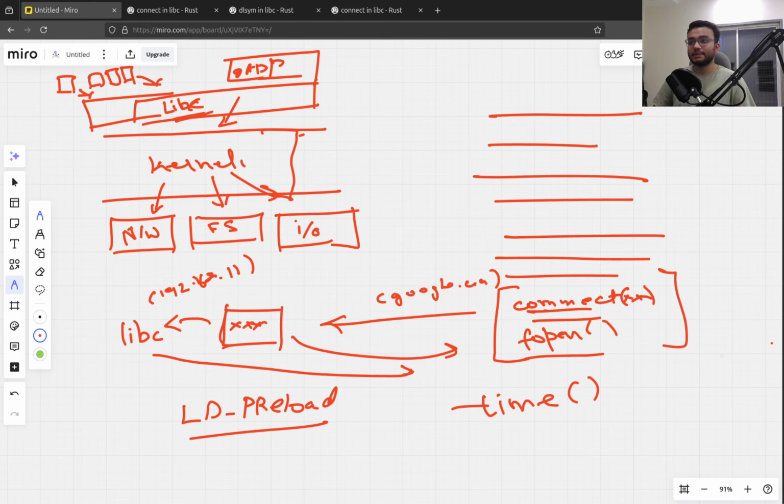What are the catches? One major catch is that although a lot of applications use libc, there are some applications that use a library called musl, especially with Rust. And musl is a library that is statically linked. So what does a statically linked library mean?